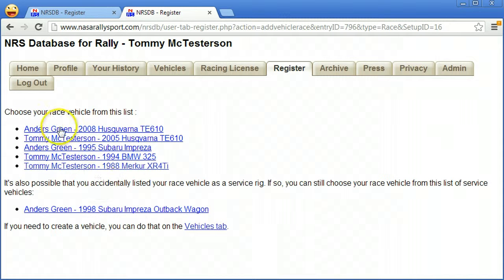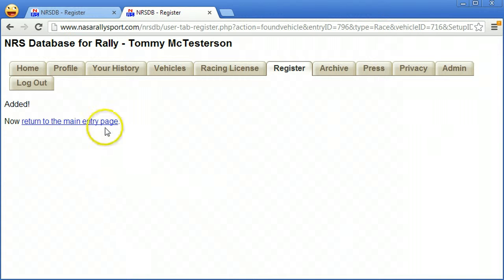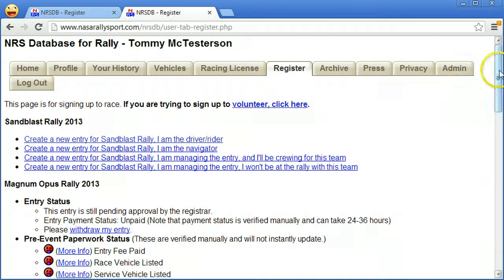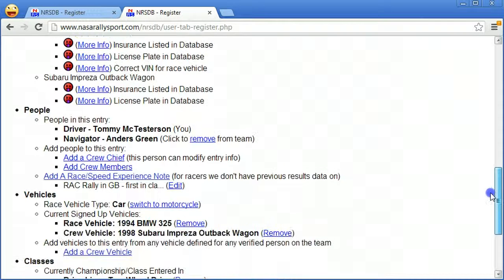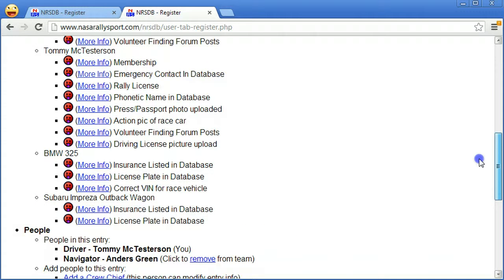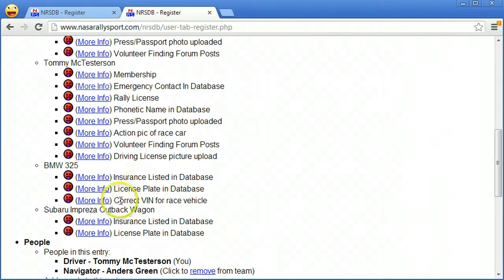It's going to show me between the garages that we have here who has which ones, and where is the BMW? Right there. So now I'll be racing the BMW. Okay, all set, and you can see that it's still keeping track of the new vehicle that I have here.